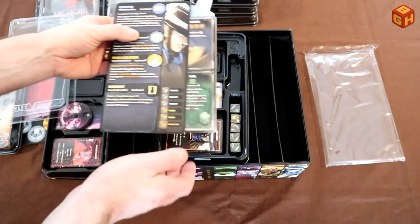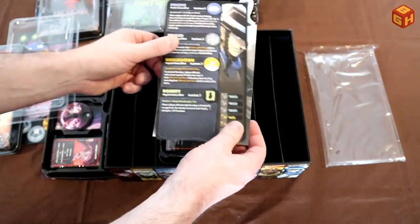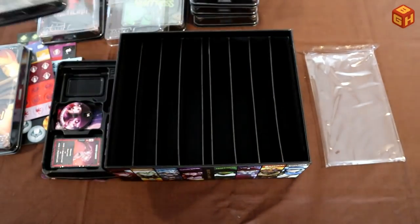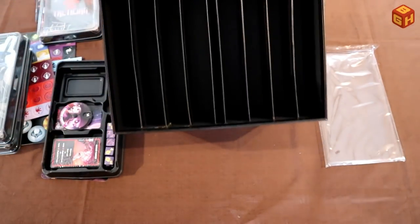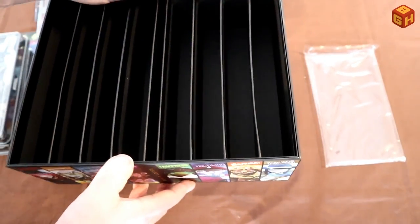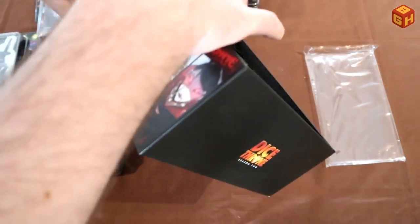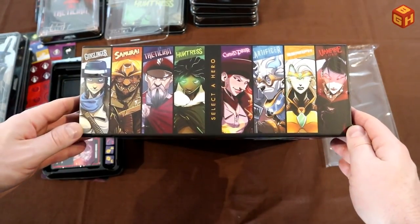I think that's everything in the Battle Chest. I really like how the top of these trays shows the character so clearly with this art — it's really nicely presented. All the dividers for all the character components, and it's a really sturdy box with thick, thick edges — even double. The side of the box has all the heroes' artwork as well.